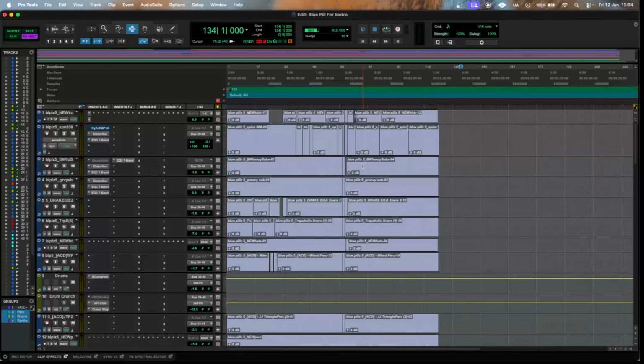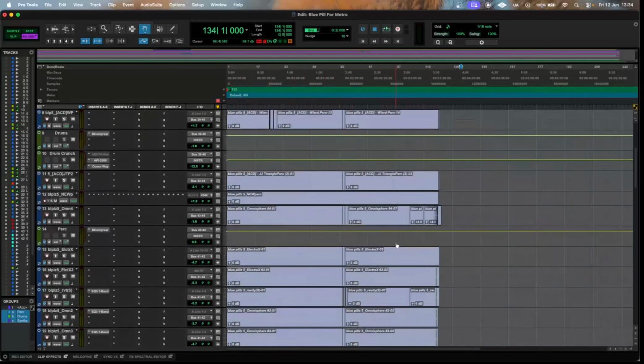I was holding it off yesterday, don't know why, but after opening it up, maybe I had a feeling of what I was getting myself into. This is the Travis Scott song Blue Pill, and this is the studio session for it. This is clearly a mixing session as well. All of the stems are here.